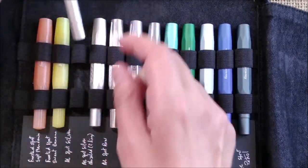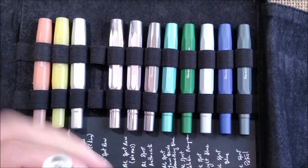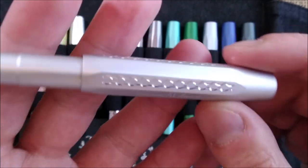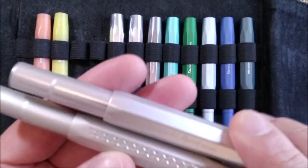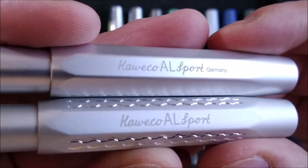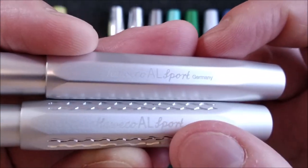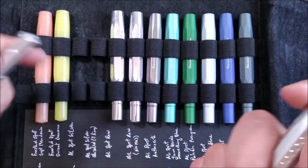Now, I have another version, which I don't know if it was a regular production or a prototype. I've seen it announced as a prototype. I was lucky to get this one on eBay some time ago. It says Kaweco AL Sport. The fun thing is that the engraving is a little different. I'm not sure if you can see it. The AL Sport is a little bigger. The letters are bigger on this one. And it doesn't say Germany. Basically, it's the same kind of pen.